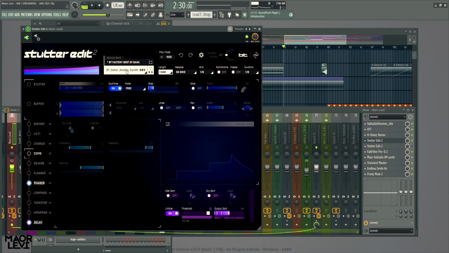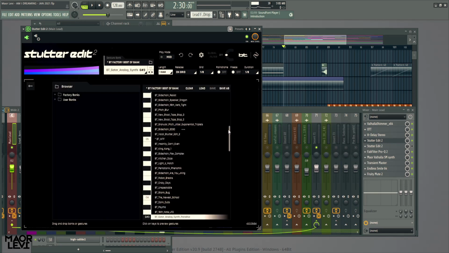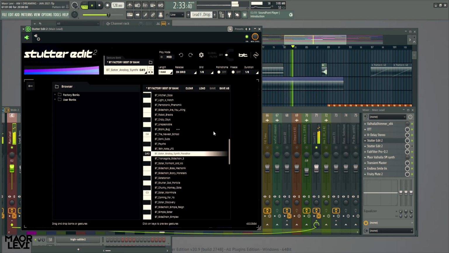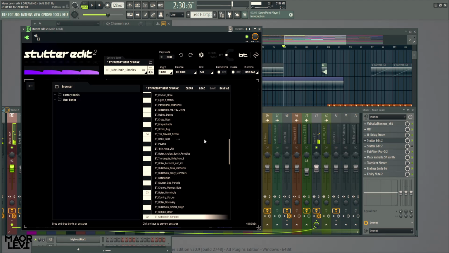I think you can see a demonstration of it here. So you have the keyboard and you have banks here, and every note on the keyboard is a different effect. It's labeled right next to the key. So if I start playing the lead, as you can see, what I like about this plugin is that you can get really in-depth into every preset and change it the way you want. I think I did some changes here. I don't remember, it's been a while since I opened this project. That's a really great plugin if you want to get creative.